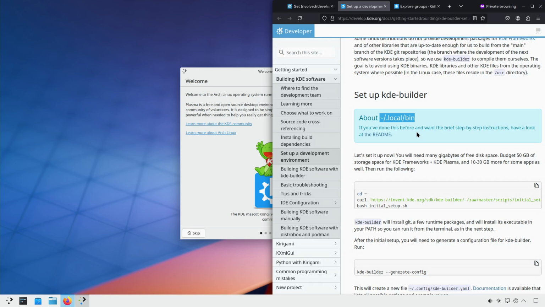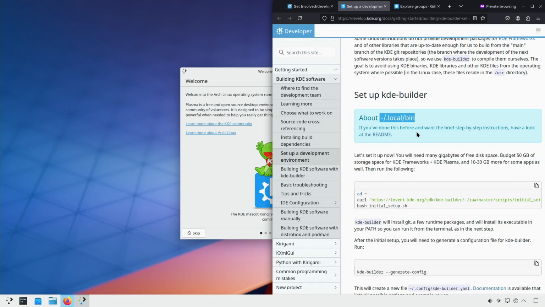The rest of the kde-builder actions will happen in the ~/kde directory. In there will be a subdirectory where Git repositories will be cloned. The subdirectory is named src. There will be a subdirectory named build where cmake, code generation, and compiling and the build artifacts will be created.